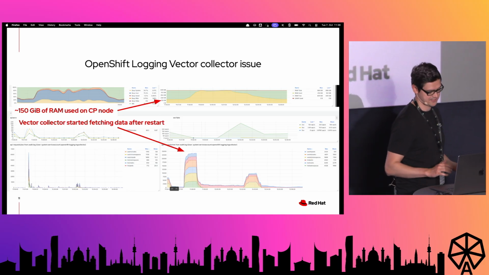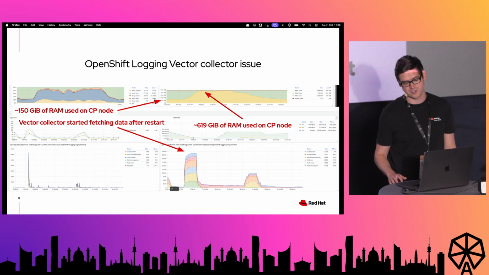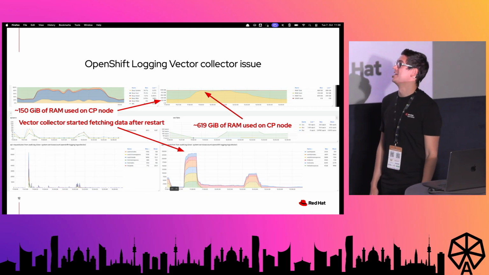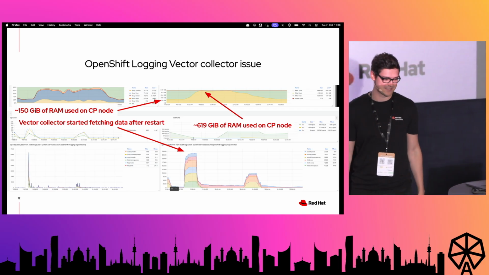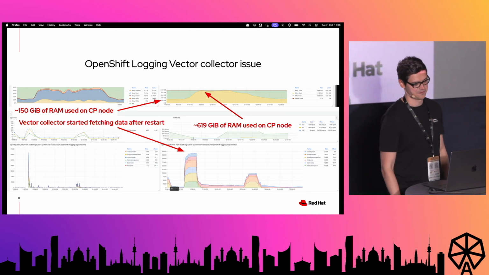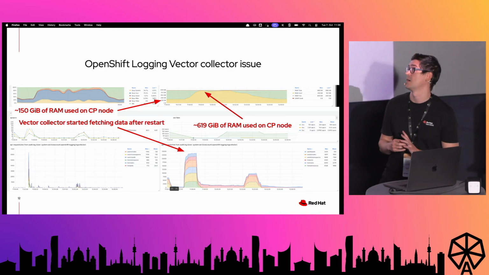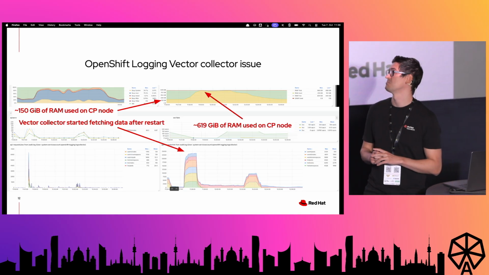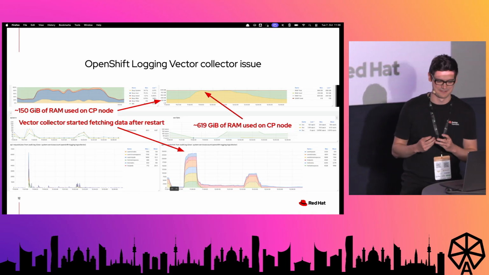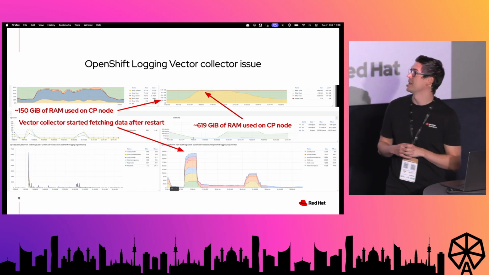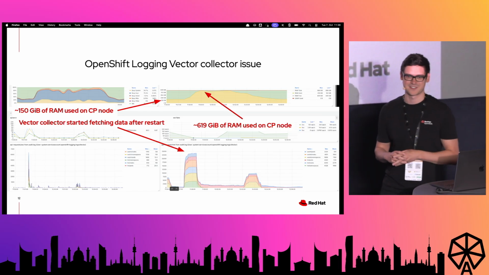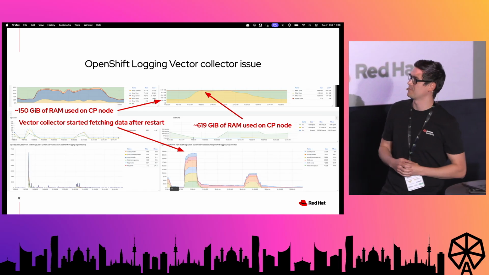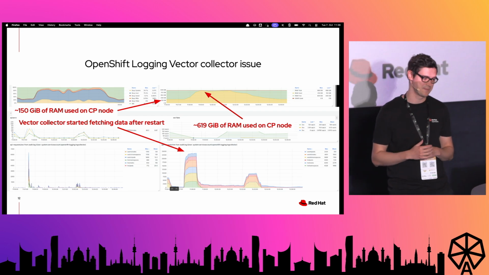And shortly after those requests, we also saw that the RAM usage spiked a bit. That is, over 600 gigabytes of RAM are consumed by the control plane node, which is kind of bad, as you can imagine. And initially, the nodes didn't have this amount of RAM, and the kube-apiserver kept crashing and crashing.